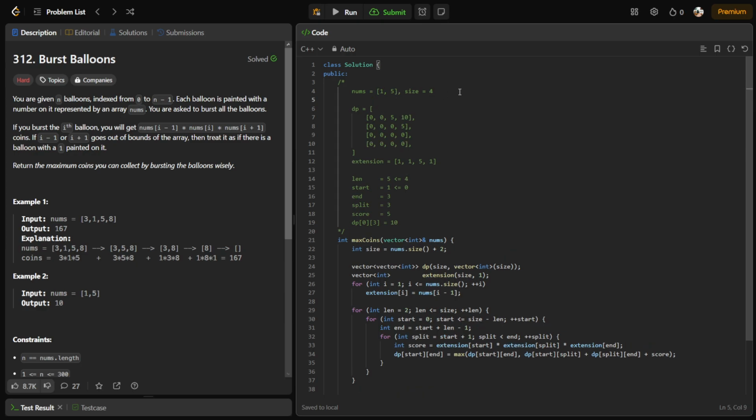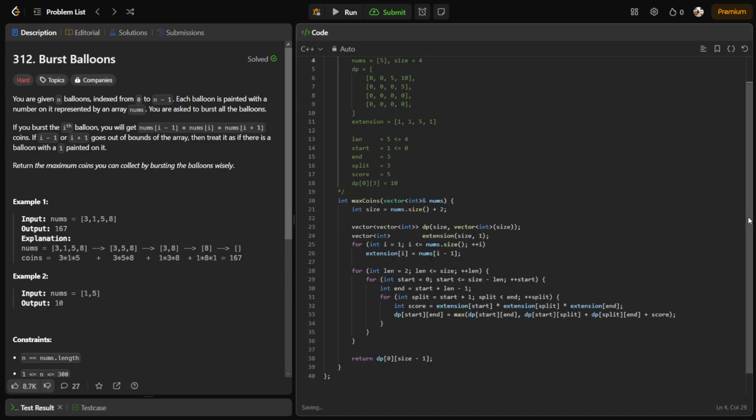Which we can also prove, right? So if we were to pop this, it will be 1 times 1 times 5. This will plus, and now since it becomes like this, right? So it'll be 1 times 5 times 1. So this will give 5, 5, right? Which you see here 5, 5, and the total of which is 10.